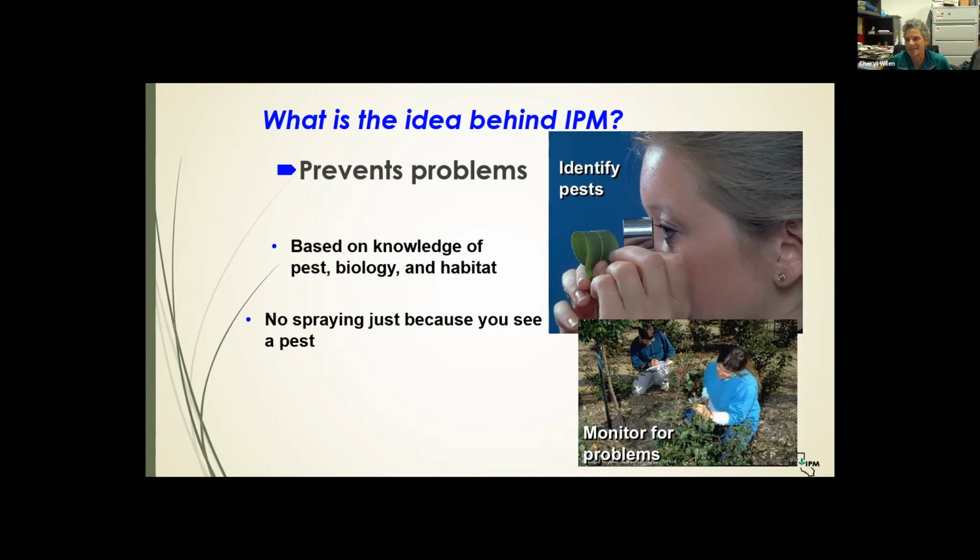The other thing is that we don't want to spray or apply a pesticide just because we see a pest. An individual snail or slug may not be a problem, but if you see a large number of them, and I was just at a nursery yesterday where I saw thousands of snails coming in from a wasteland area, then we really have to consider other methods. The other thing we want to consider as part of integrated pest management is to use the least toxic method to protect people and the environment. By least toxic, I don't mean least toxic to the pest. I mean least toxic to humans, pets, wildlife, and water quality and air quality and so forth.